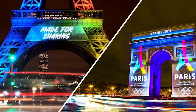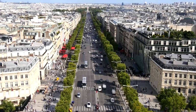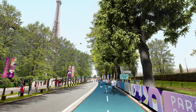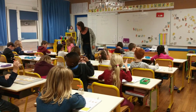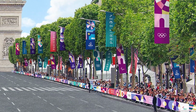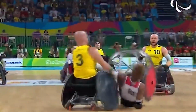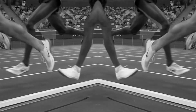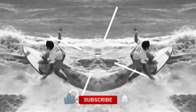But Paris 2024 doesn't stop there. As I said, they're going above and beyond to involve everyone in the celebration. Like, they're encouraging all municipalities in France to proudly fly the flags of the Games. What's more, graphic kits will be provided to schools, allowing them to decorate their facilities and promote the spirit of the sport among the younger generation. After all, it's all about spreading the joy and excitement of the Games far and wide. So there you have it, from displaying the cultural heritage of each city to introducing creative symbols that capture the French spirit. This was your exclusive look at the new Paris Olympics pictograms.